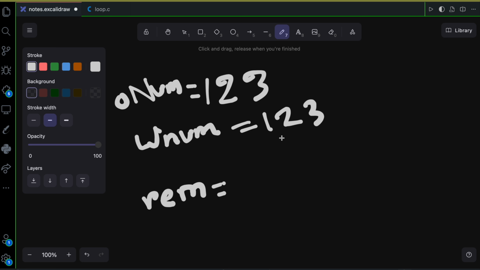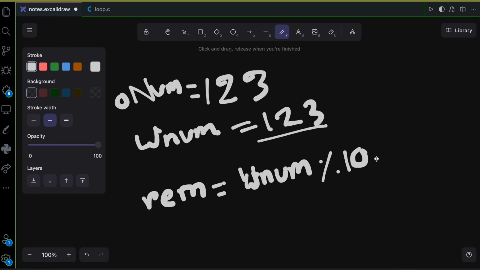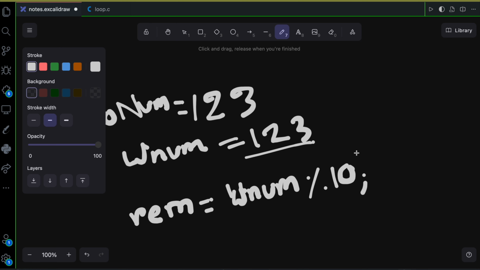And each time we're going to divide this number by 10. So the working number will be divided by 10, and we're looking for the modulus here. So the working number is here, and we're looking for the remainder. And what basically this one does, I want to show you here. So the number is 123. This is our working number, right?